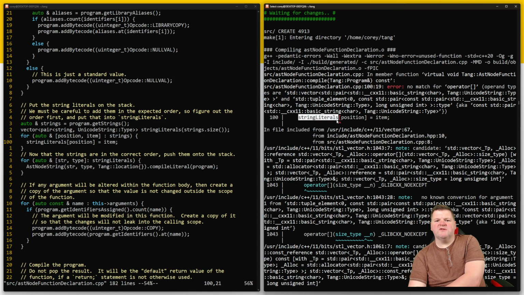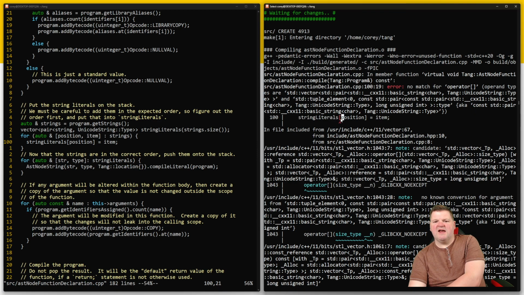Saying string literals is a vector of pairs of a string and, yeah, a string and the type, okay.